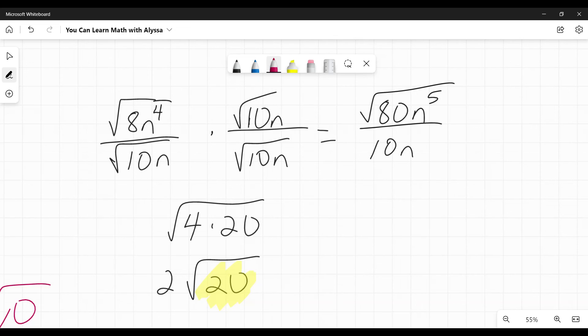In this case, you would go, oh, four times five is 20. So I can pull out another two. So you have two times two on the outside and five left behind, and you would get to that four square root of five. So you can still get there, even if you don't know the biggest perfect square offhand. It's a little simplifying radicals review tip there for you. So 80 is the same as 16 times five. We have that 10N on the bottom. The four comes out and we take the square root of 16.